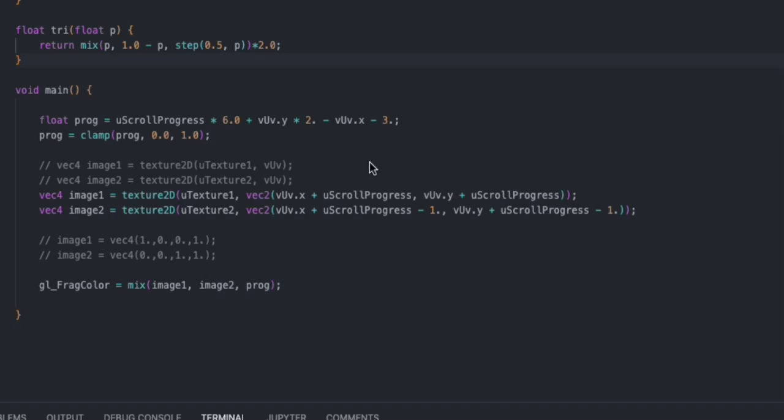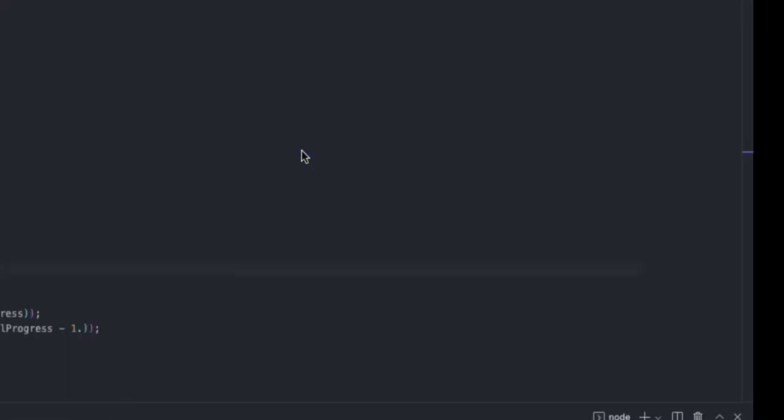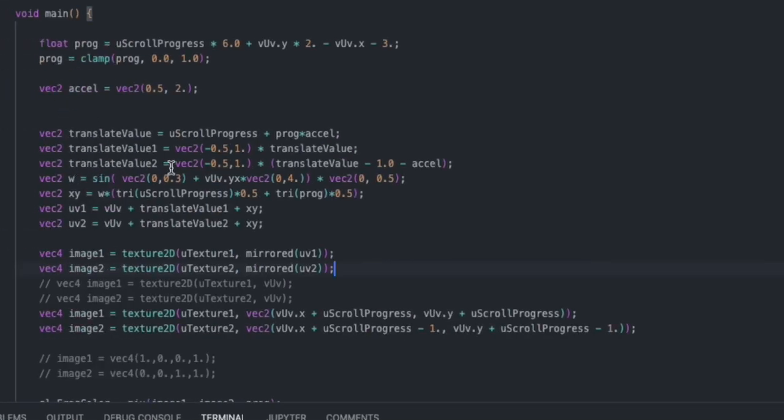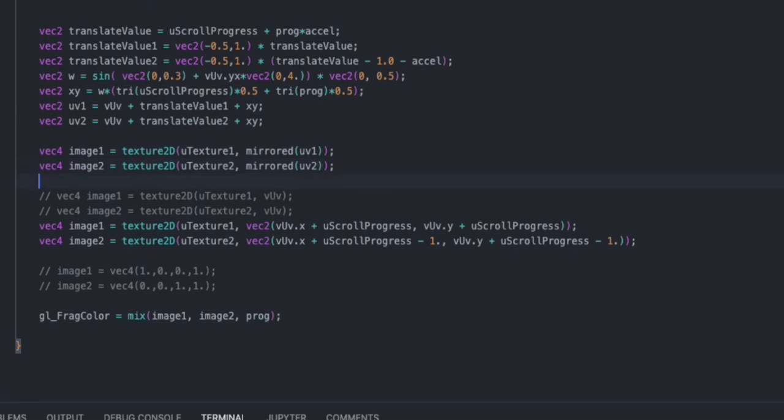So we have the progress over here, and they're using it similarly to what I had, but there's much more. They're defining more variables using some sine function here, and you can look at it. I'll put the link to this final project, also the GitHub repo, in the description box below, so you can check that out as well.